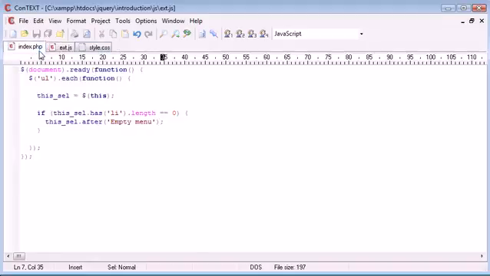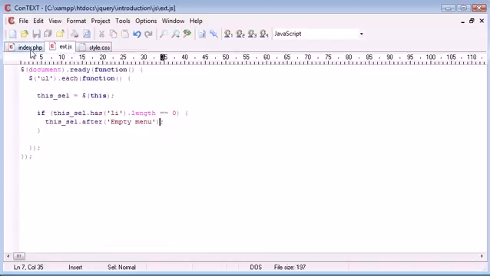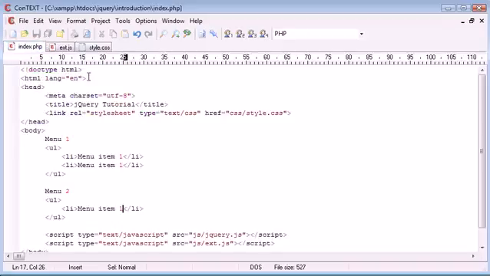If you're making someone follow a specific structure on the front end with regards to the HTML, you might want to use has to double check this and maybe feed back some information to the user based on what the front end contains. So that's quite a useful way of using it, but for now that's the has function in jQuery.